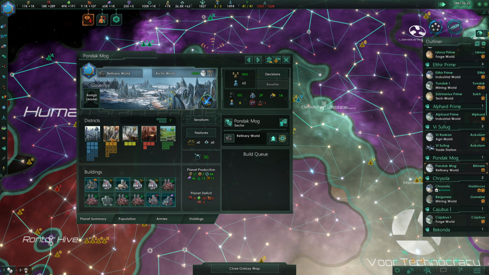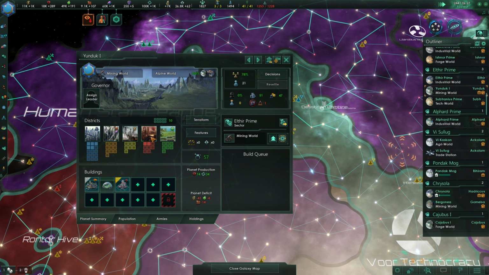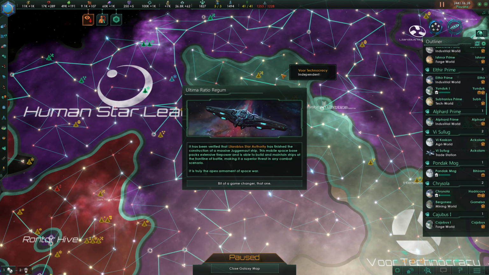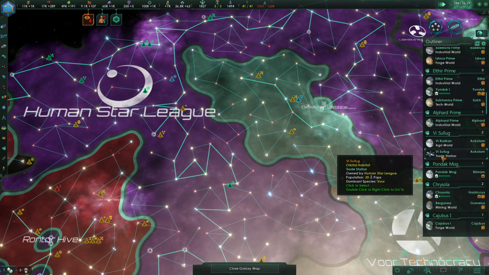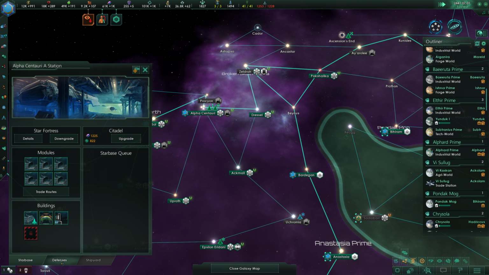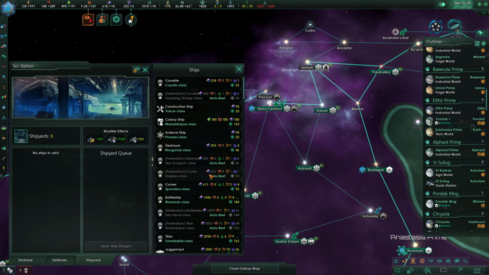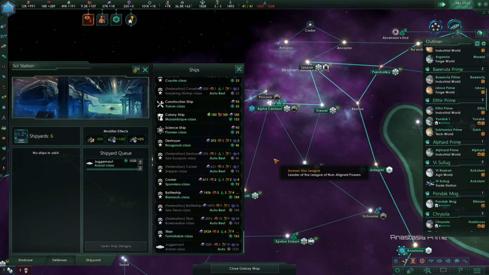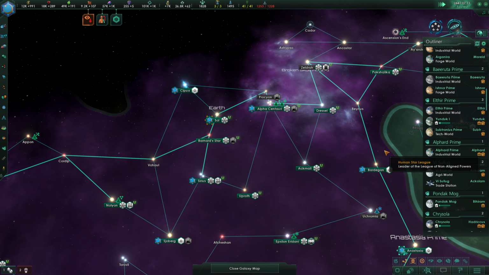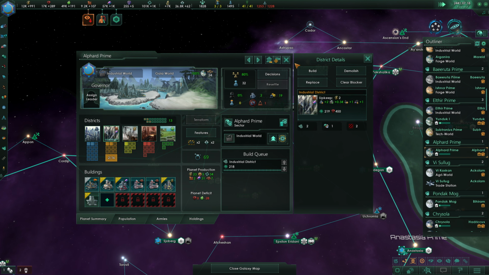There's this refinery world here that could also use an industrial district. This mining world, a mining district. Okay, a juggernaut, sure. Speaking of which, we don't have a juggernaut of our own. So we might want to start building one. There we go. We'll get an Ararat-class Juggernaut building. This industrial world could definitely use an industrial district.